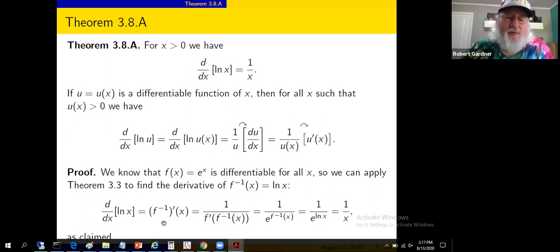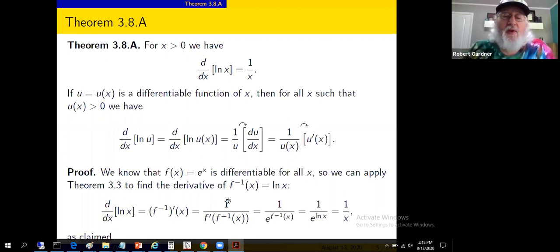f of x equals e to the x. We can differentiate the inverse of e to the x. We can differentiate log x as given here. It's 1 over f prime of f inverse of x. So we can effectively relate, and this is what we had in the proof of that theorem 3.3. We have the derivative of the inverse by simply having, with appropriate manipulations, the derivative of the original function. But you evaluate it at some exotic place, at f inverse of x. But we're taking f of x to be e to the x, so the inverse function is log x.